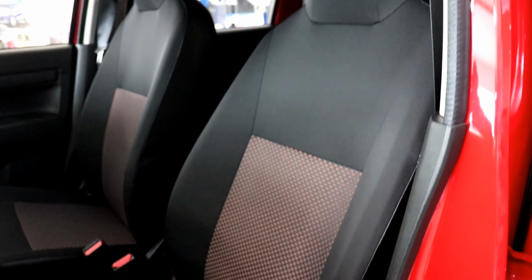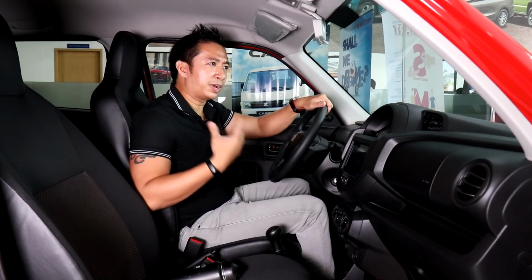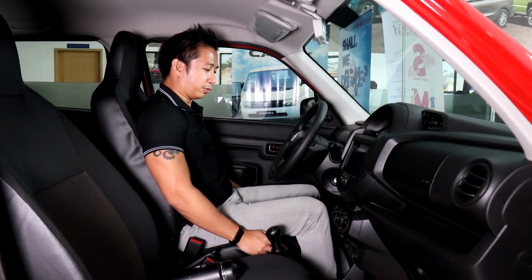I was quite surprised, guys, when I found that the seats are quite comfortable. They're on the firm side, but they're not really that thin and hard to sit in. I was expecting thin cardboard type seats, especially for the price, but that's not the case for the Espresso. These seats are quite comfortable.